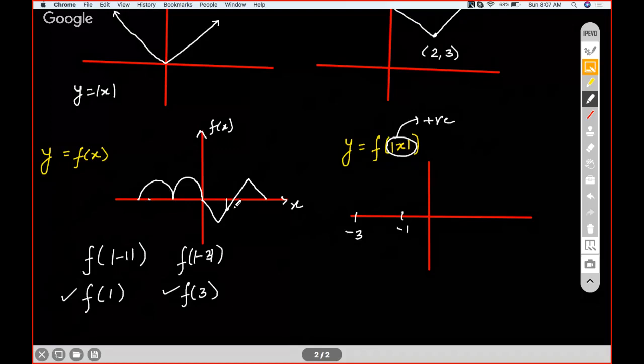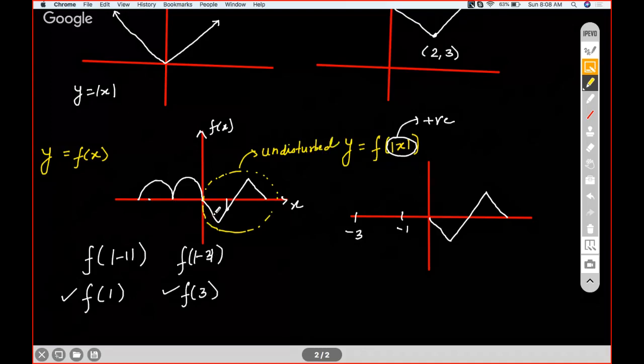Those will not change at all, because even if you do f of mod 6, it is f of 6. So when you are already in the positive values of x, the function will exactly trace the same graph as it was. So this will not disturb this part. This part of the function, the one on the positive x-axis, would be undisturbed.